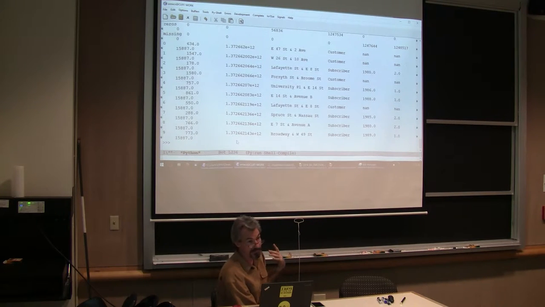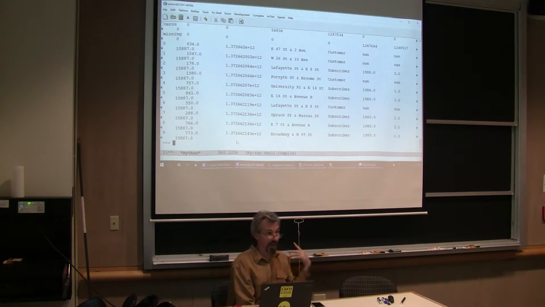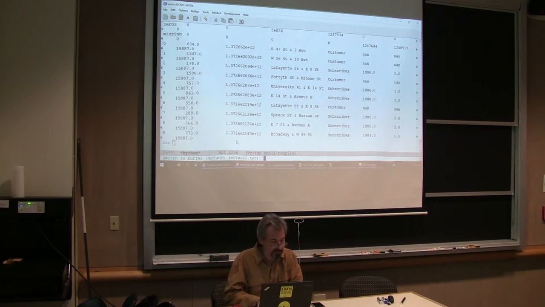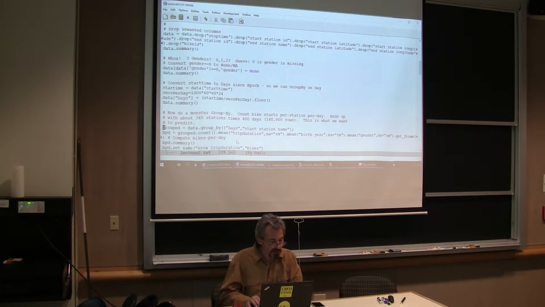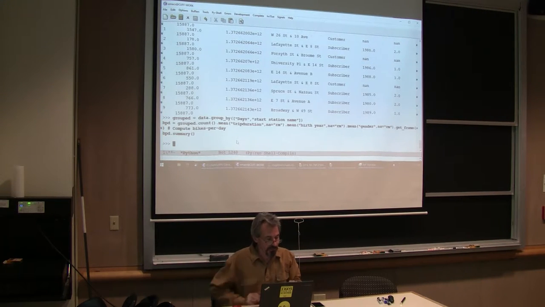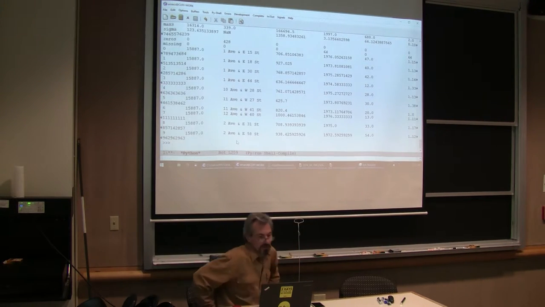Turns out my data set's sorted by time, so the first 10,000 trips are from the first day, so 15887 repeats 10,000 times in a row or something like that. And then it'll go to the next day and so on, so it works its way through. But it's a group by. I'm not going to talk too much about the syntax, mostly because what it means is look it up in the docs. So, okay, there it was.